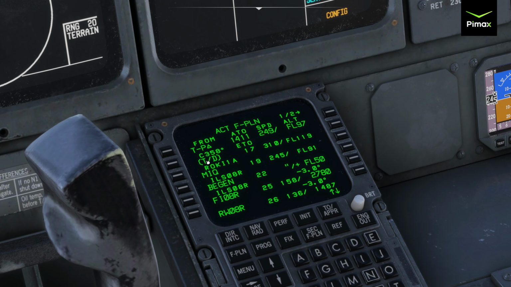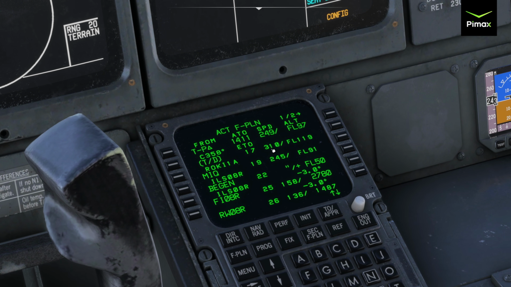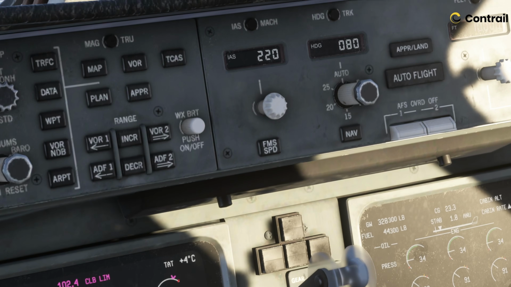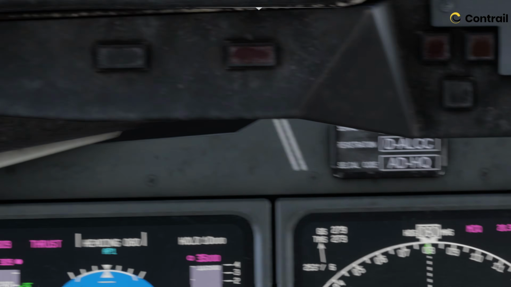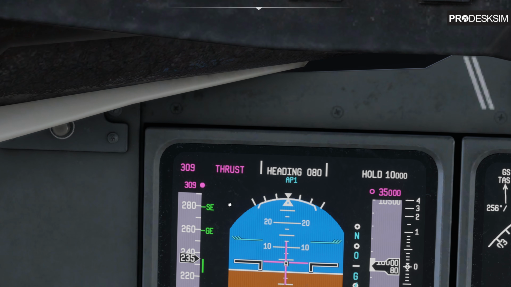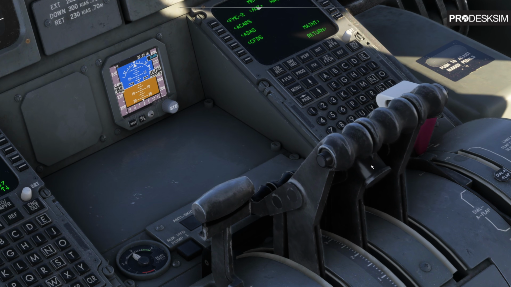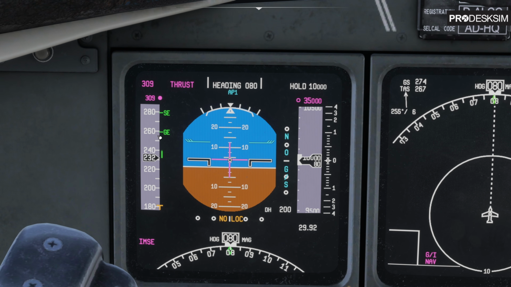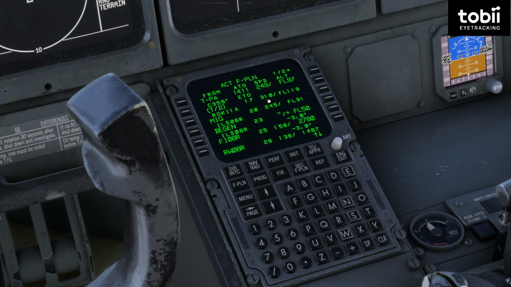Now, if you wanted to fly the speeds in the FMS, as you can see here, we're going to be coming up to our top of descent shortly. It has us at our top of descent of 310. If you wanted to fly the FMS speeds, you simply click FMS speed. And now you can see it says 309, and the aircraft is going to start thrusting on up to reach that 309 speed, or whatever speed that you've selected in your FMS.